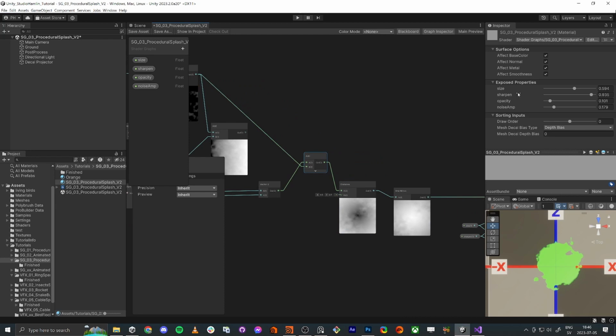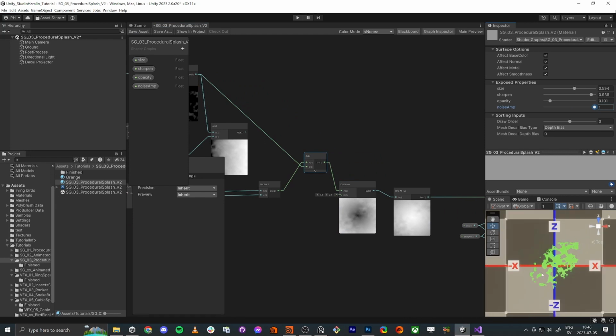And if we now change the noise amp, you see it's getting dragged in this diagonal shape, right? That's because we're adding the same value to X and Y. Because we're negating the same value, we get -0.5 and -0.5. So now we need to have two different noises for each axis.